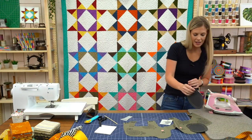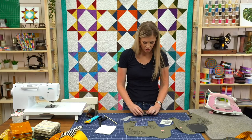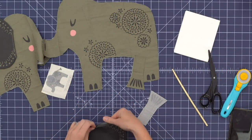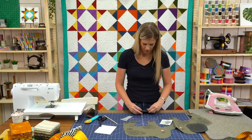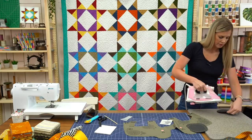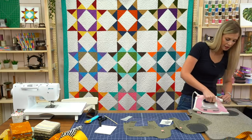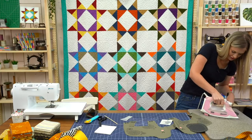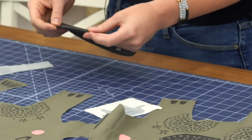All right, so we've done that. So now what I want to do is I'm going to take my little open end and I'm just going to turn it under a quarter inch. We'll press that again. We'll do that on both sides of the fabric here. Let me just kind of eyeball this. Get it where I want it, and then I'll take it back to the machine and press it. Oops, my steam just went everywhere. A little overfull. There we go. All right, so you can see that's all tucked inside.